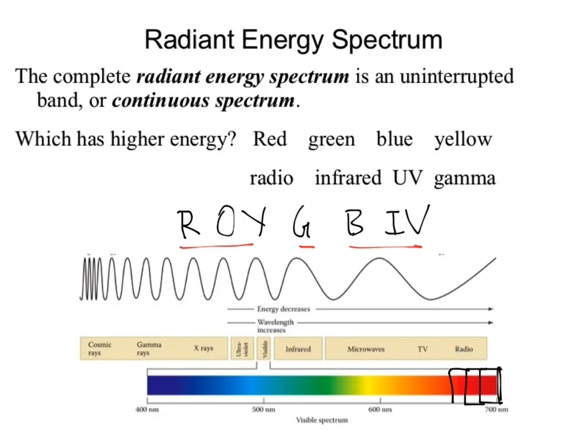Our bodies have responded to the visible light spectrum, okay? And our bodies don't have a mechanism other than saying, ouch, I'm dead, or I don't care, for everything else. That's kind of where we're located within that. So what you might be getting at is the question up above: red, green, blue, yellow, which is higher energy? Which is really the extent I would ask you to get. Radio, infrared, UV, and gamma, meh, don't stress about that one.